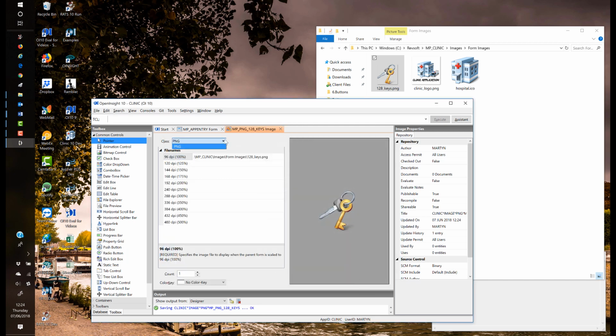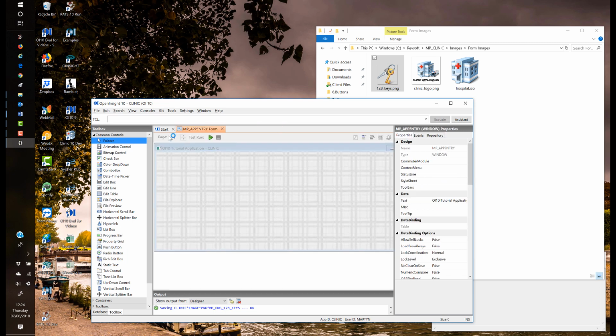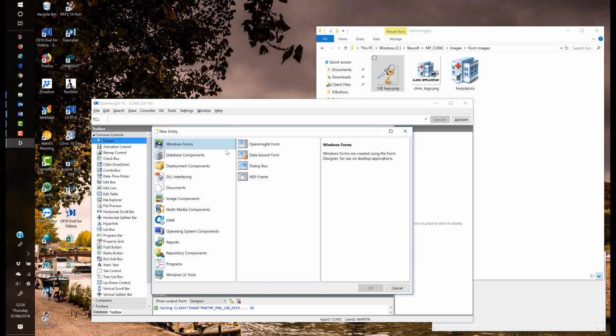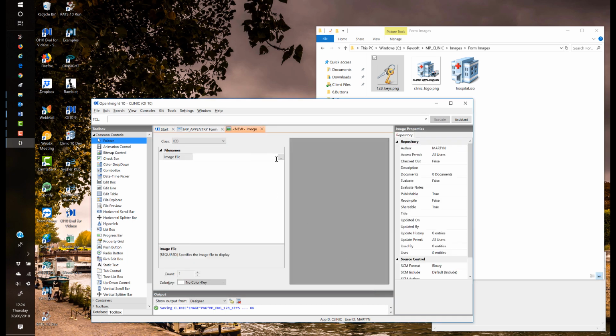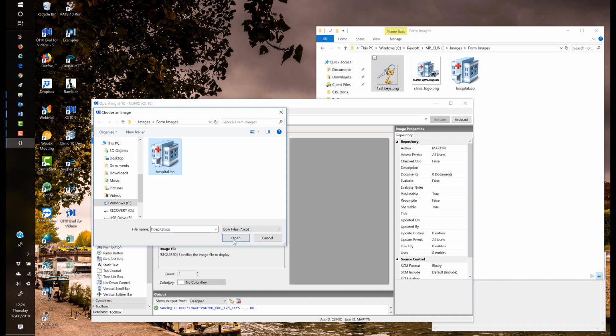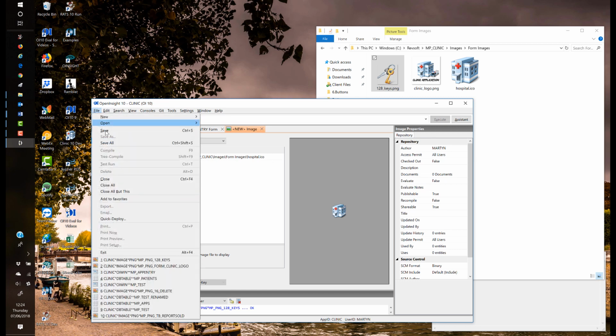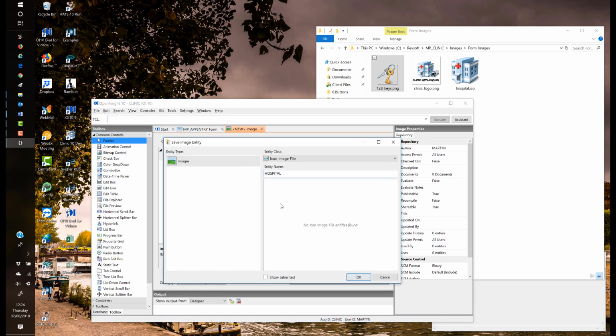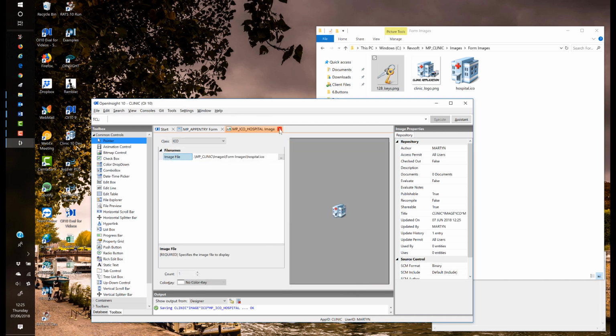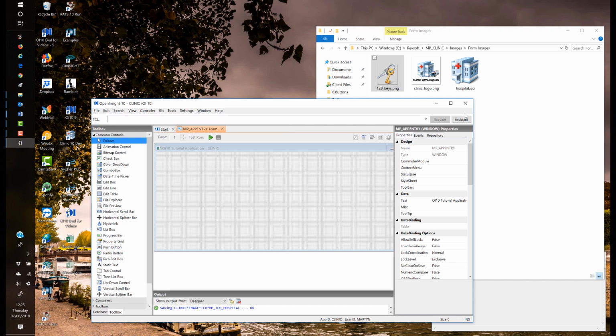And then we want to change, I can't actually change the class here, we're on PNG only. So if we come out of here, Start, New, Image Components, and this time we want icon image, and we will navigate to our hospital icon. It's in the right location. We'll do a file, save, and this one is going to be MP underscore ICO for icon, and I don't need to worry about the size, so that will do fine. OK, that. And I've got my images in OpenInsight that we're going to use during this lesson.